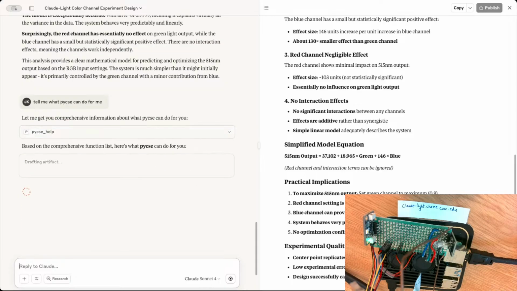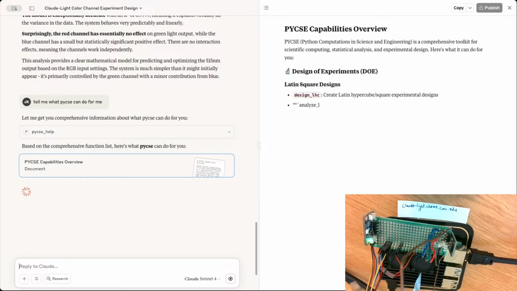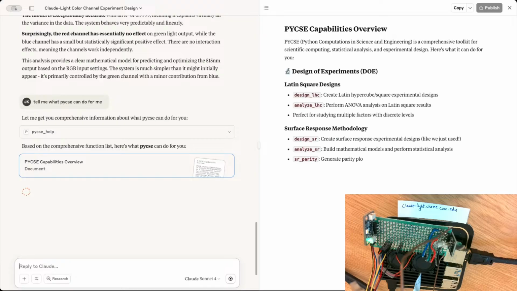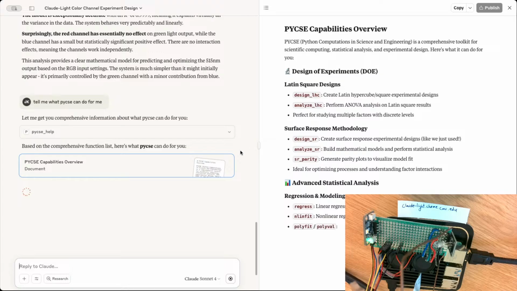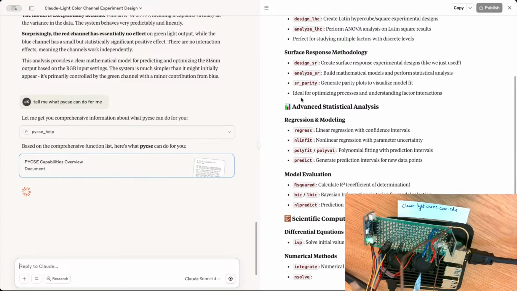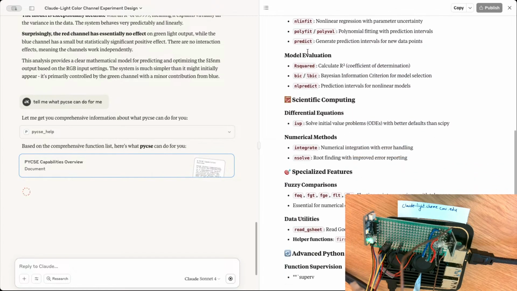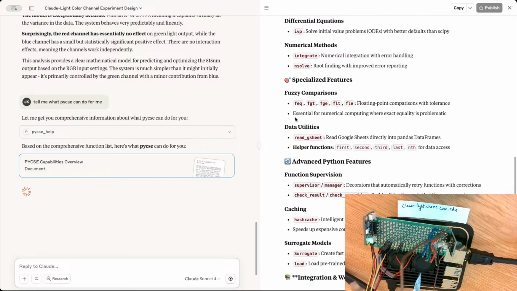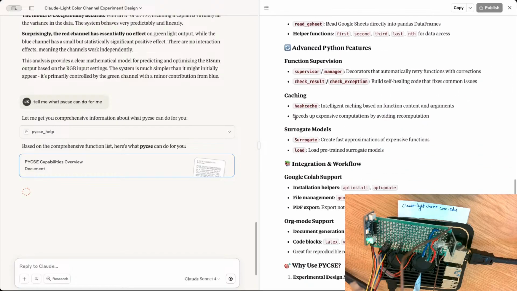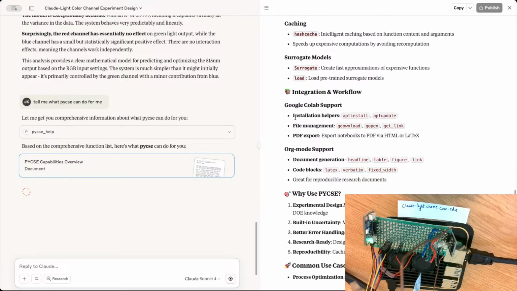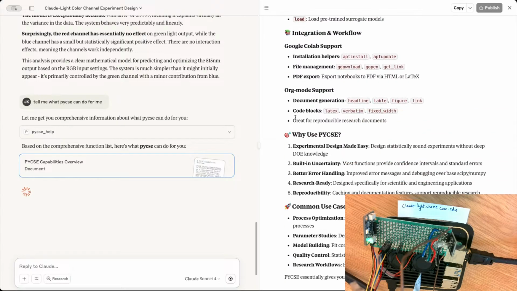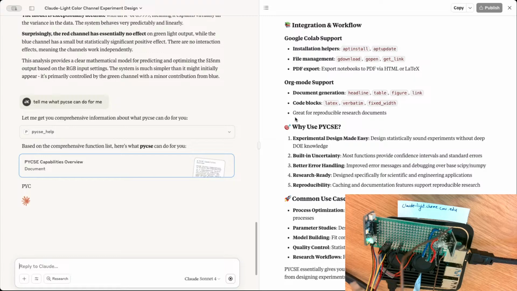This is coming directly from the version of pycse that you have installed. So it's a little bit interesting. These are actually functions that are in the MCP server, but these other ones are all functions that exist in pycse. And so you can use this as a way to get an overview of what's possible.